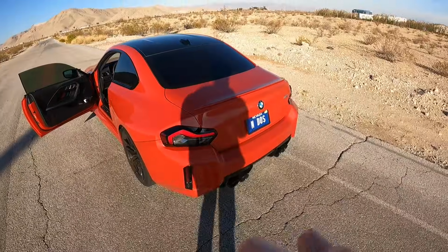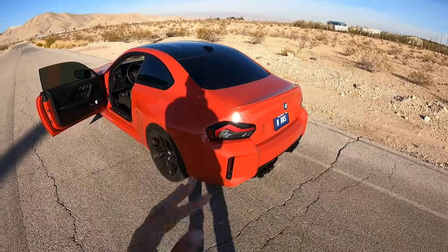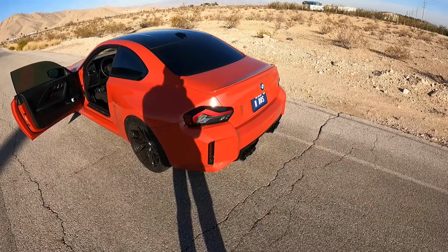Guys, I gotta admit, those revs actually sounded pretty good. I didn't hear much rasp there, even in the upper RPMs. I was revving it to about 5,500, 6,000. This car can rev all the way to redline, by the way. And yeah, that was pretty good actually.